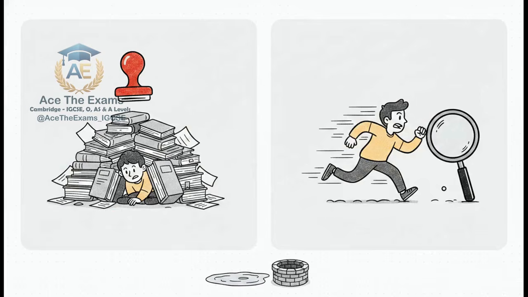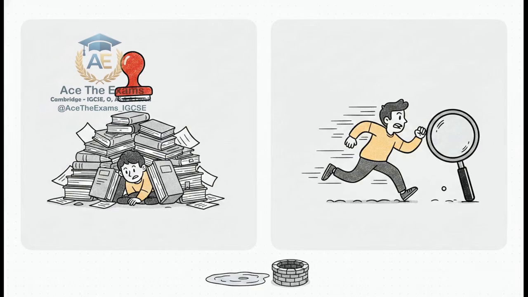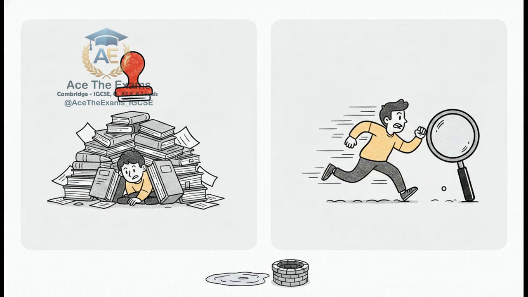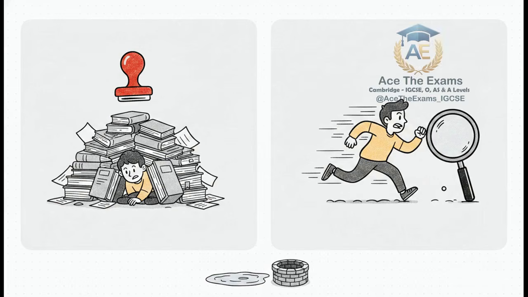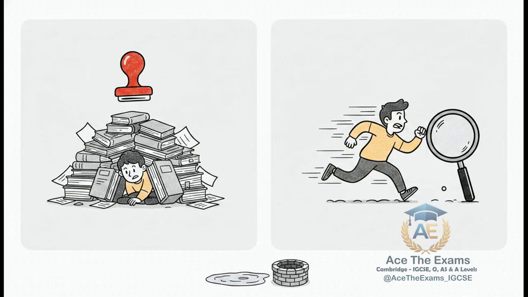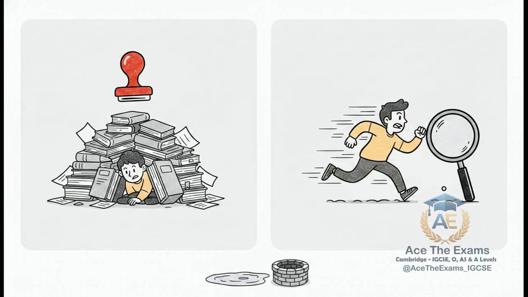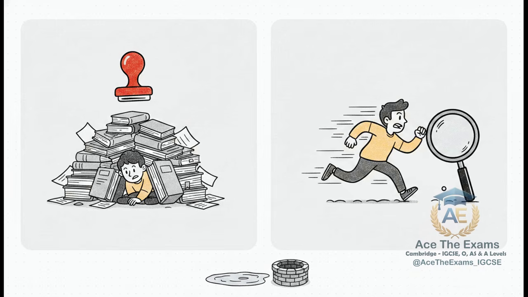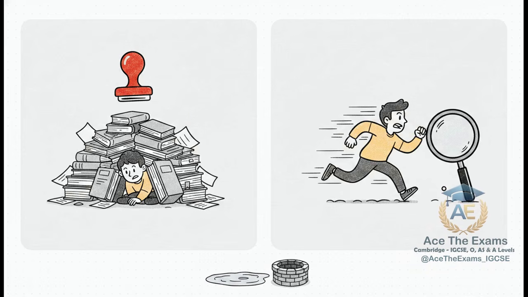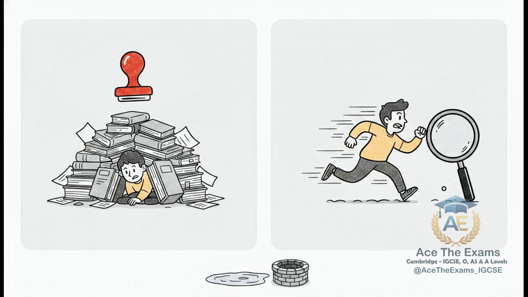Let's look at 2 hypothetical students taking the exact same Cambridge exam paper. On the left side of your screen, we have Alex. Now, Alex overloads their answers with raw computer science facts. If the exam question is asking about a specific payroll system, Alex writes down a perfect textbook definition of top-down design and modular programming. Sounds good, right? Wrong. Alex completely misses the deep analysis of that specific payroll scenario. Because of that, Alex gets 0 marks for context. It's harsh, but it's true.